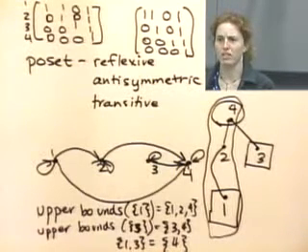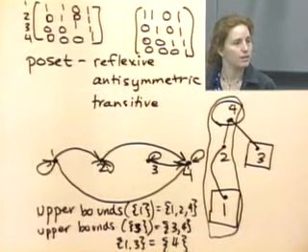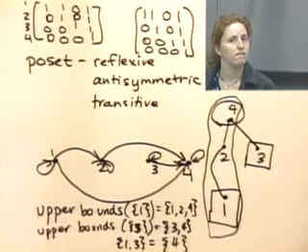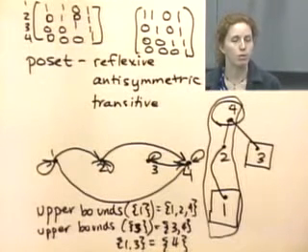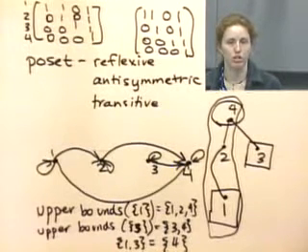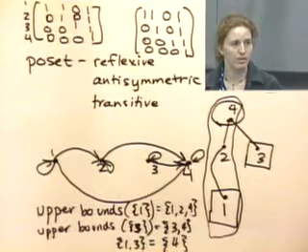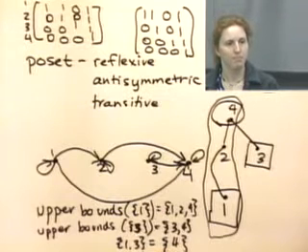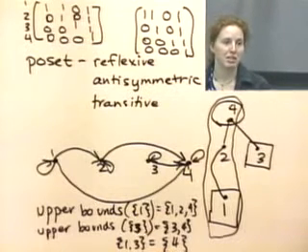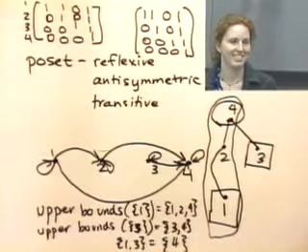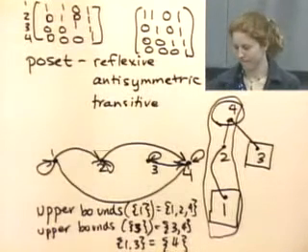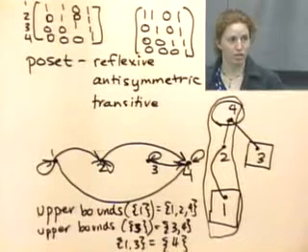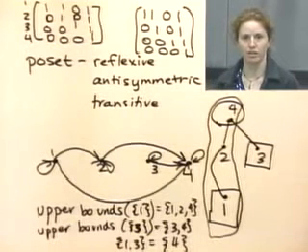Okay, and all the lower bound stuff is exactly the opposite. Since 4 goes to itself, does 4 have an upper bound of itself? 4 is its own upper bound. That's right. Every point is its own upper bound, and anything that you can get to above it. But I can't go down because the arrows all go up, right? But I do go down when I look for lower bounds. For upper bounds, I always go up. For lower bounds, I always go down, or stay where I am, because those little loops let you stay there.